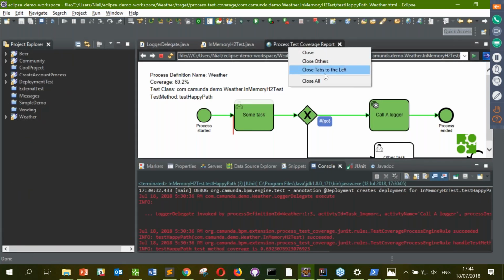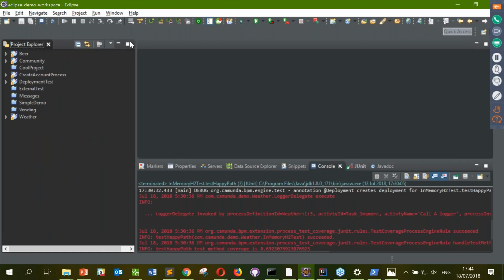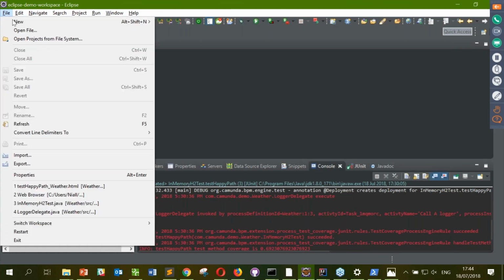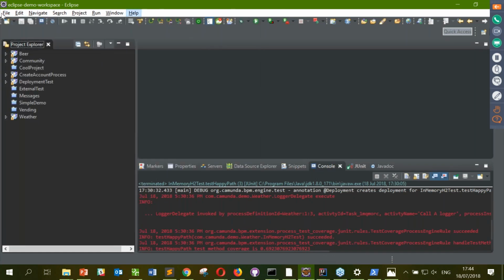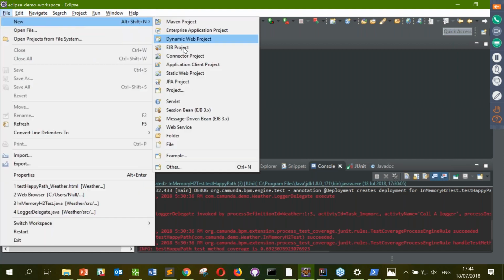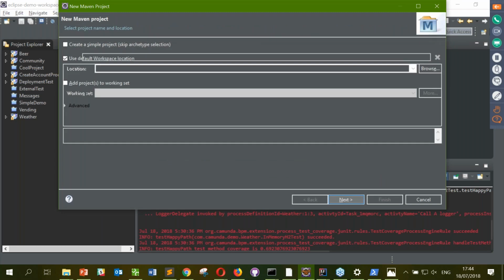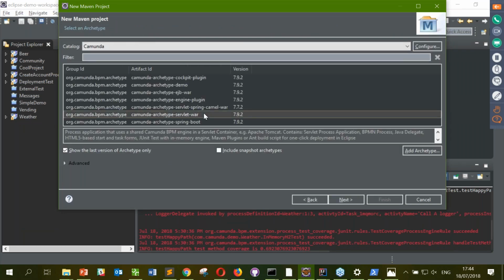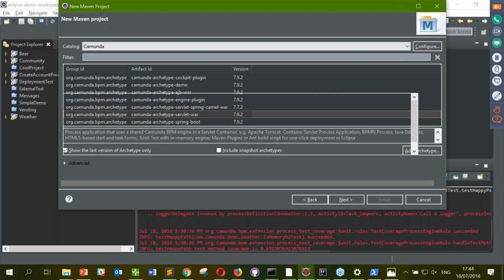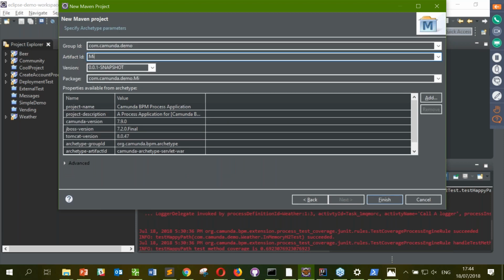I'm going to close all of these. And I'm going to really quickly create a new project for my shiny new model. And to give me a big hand, I'm going to use Camunda's archetypes to start a project with basically the bare bones.